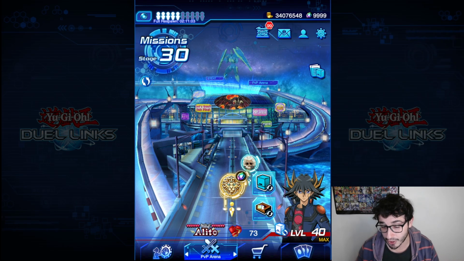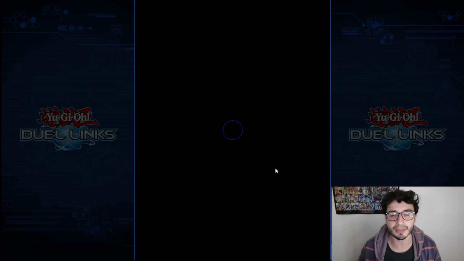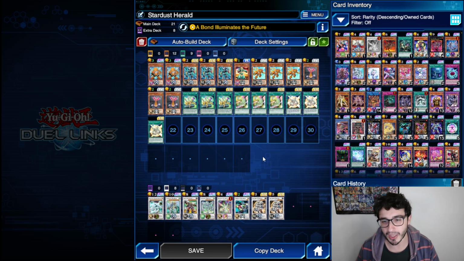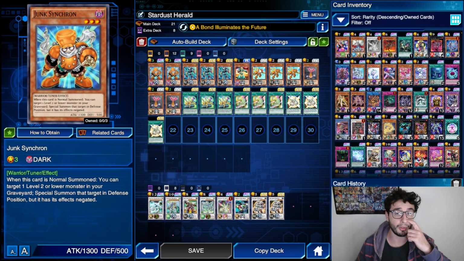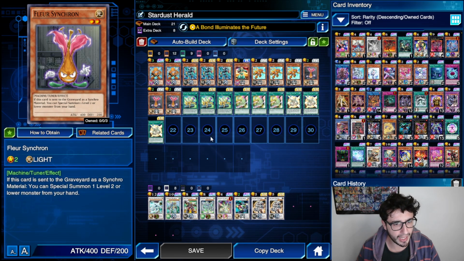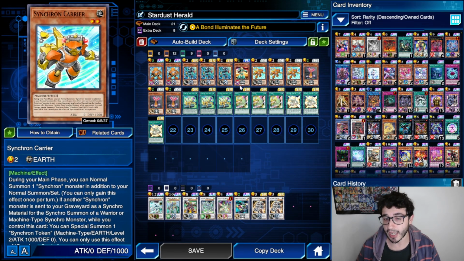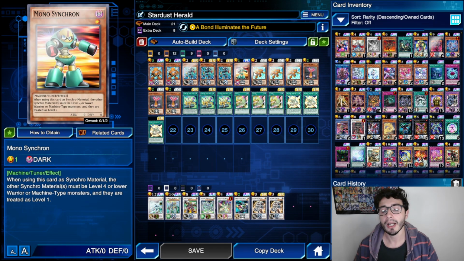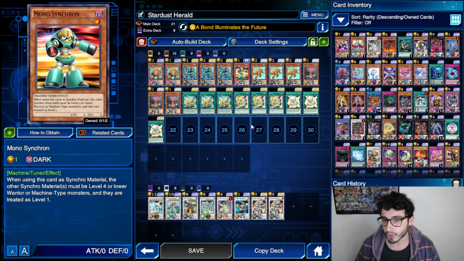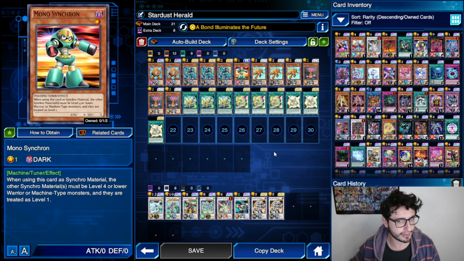So I'm here with Yusei Fudo, of course, usual, Bond illuminates the future, and here we go. So we're playing, of course, the 7 level 2 or lower machine or warrior monsters in order to activate the skill. We're playing more than that because we're playing Flare Synchron in 3 copies, triple copy of Carrier, triple copy of Converter, and 1 copy of Mono Synchron. So I'm gonna go very quickly because I have to explain the combo as well, as you will see in the replays anyway.